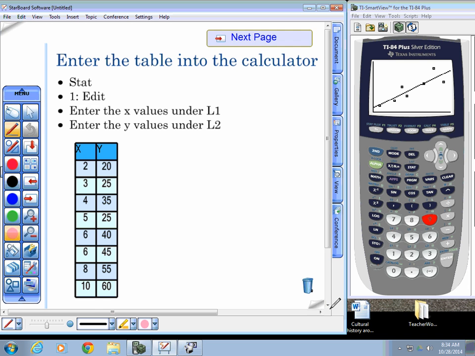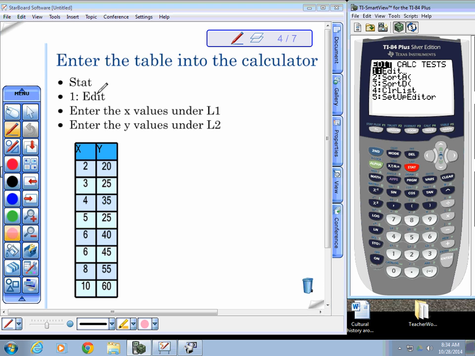So here's what we're going to do. We're going to enter data into our calculator. In order to do that, we're going to have to find the Stat button, which is in the middle top section, Stat. And then we're going to Edit. You'll see that there's information already in there, so I'm going to clear it out. I'll highlight L2 and hit Clear, and then hit Enter to perform that. Then I'll go over to L1 and hit Clear and hit Enter to clear that out.